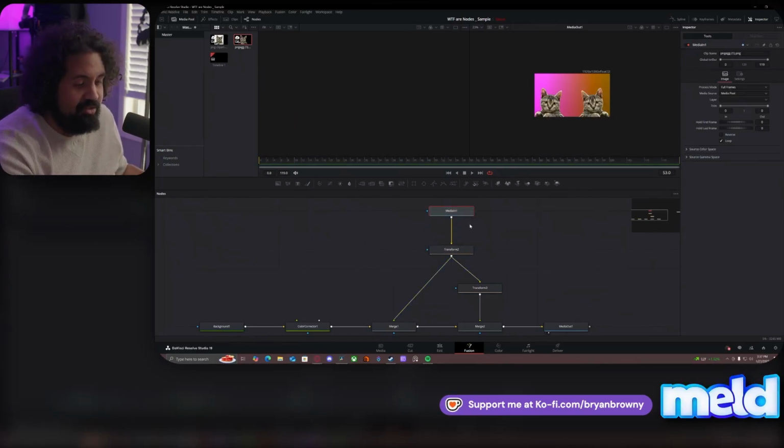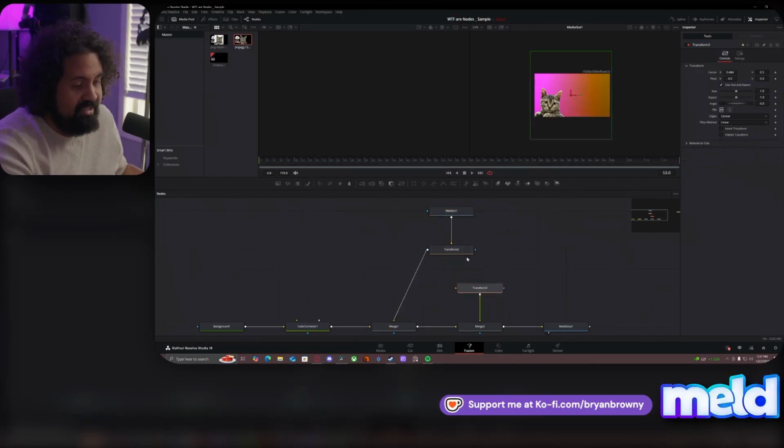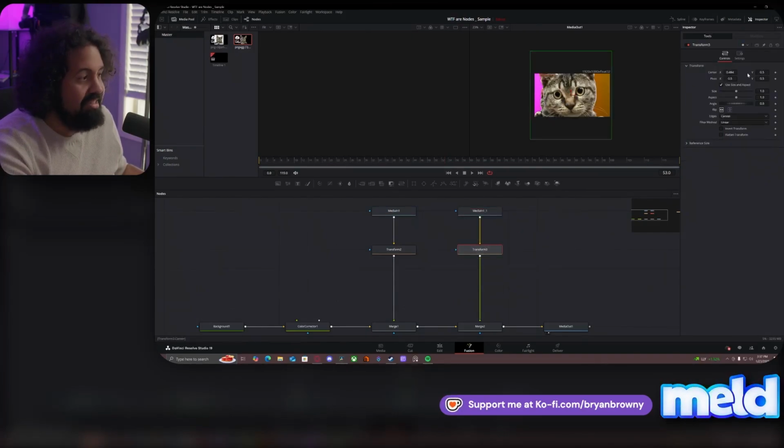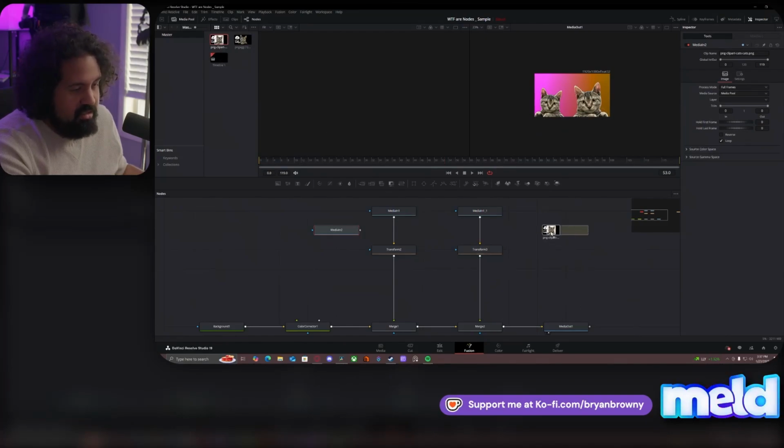If I had two copies of the media in node right here, which is this cat, and then I wanted to replace it later on, I would have to drag in two copies of the replacement, then disconnect this one and connect this one, and then disconnect this one and connect this one.